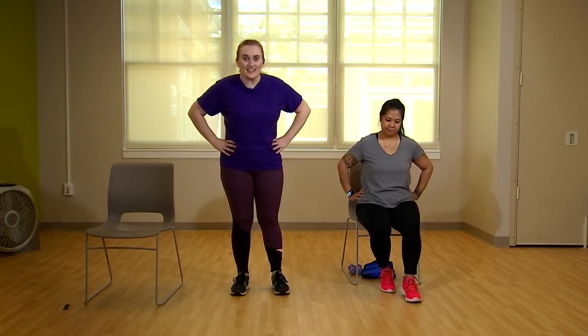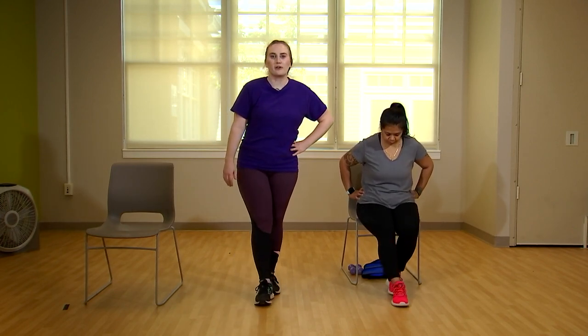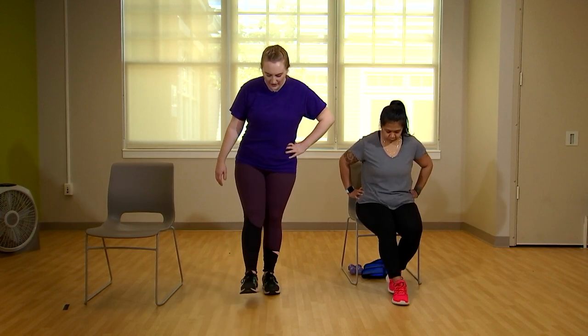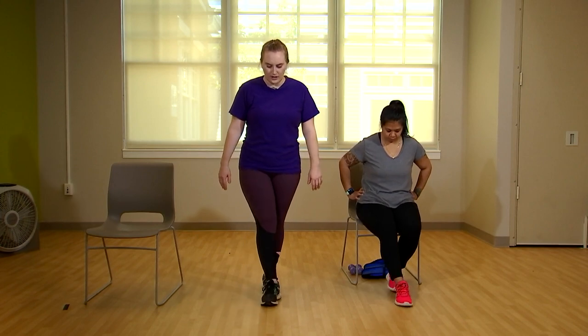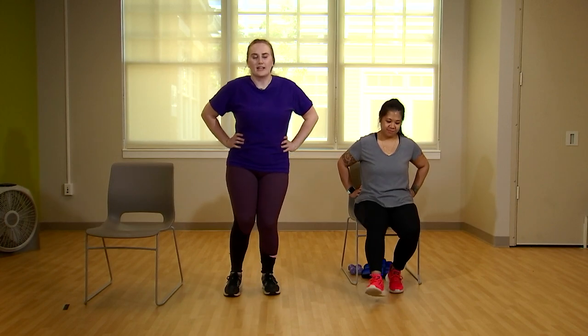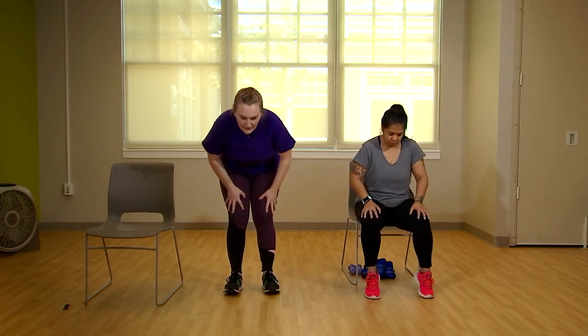All right, so now let's go ahead and switch and put our right foot in front of our left foot. Heel to toe, remember if you can't get it in there directly, you can just do a split stance. So heel and toe, and hands on your hips, and we're holding for 10. 9, 8, 7, 6, 5, 4, 3, 2, and 1. Down and bounce it out. Beautiful. Give those ankles some loving. Give those knees some loving.